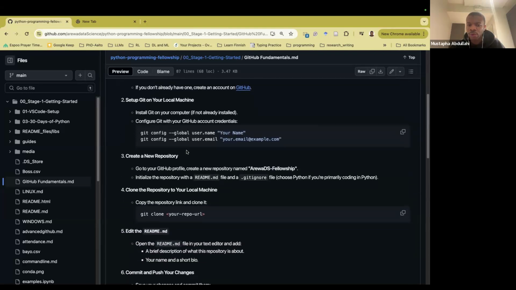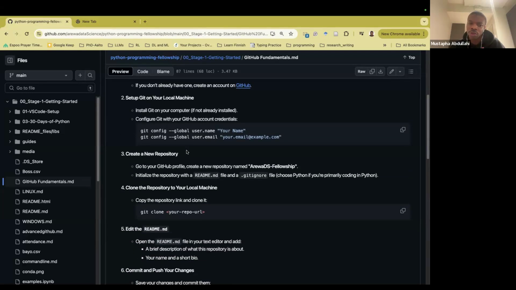You need to tell it how it should operate, who you are, and what it should do with your code once you pull or push or make any manipulation of your file system. You run this command, which is git config, where you tell it to configure some details based on your own information. You set your username, and here you'll be setting your email account.